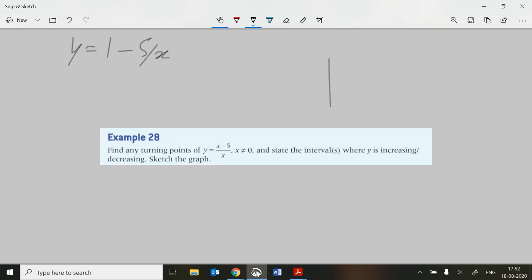And let's start with the function 1 over x. So 1 over x is looking something like this. Again, it's going through that coordinate point 1, 1. And then timesing by 5 is going to stretch it, so it's going to go through the coordinate point 1, 5, and everything else is going to be 5 times as high. And the same is going to happen on the other side.